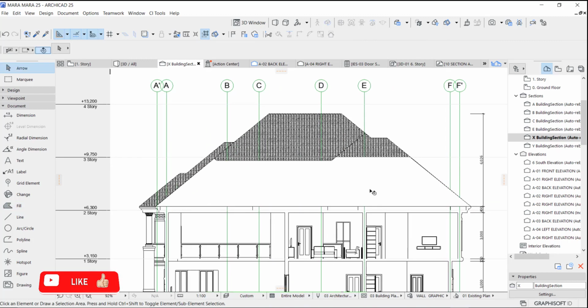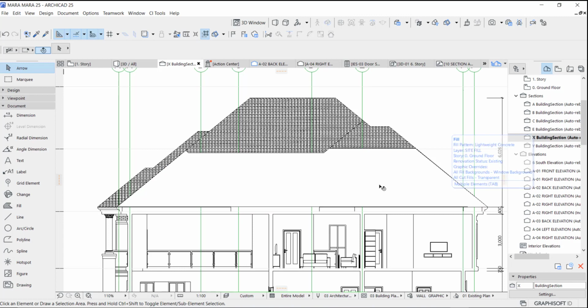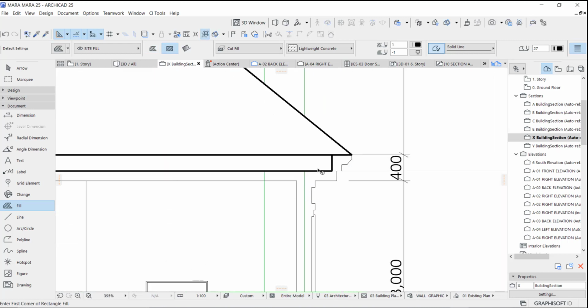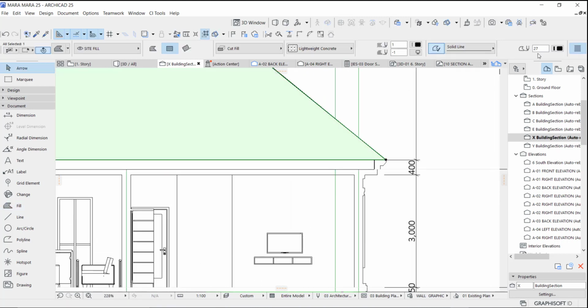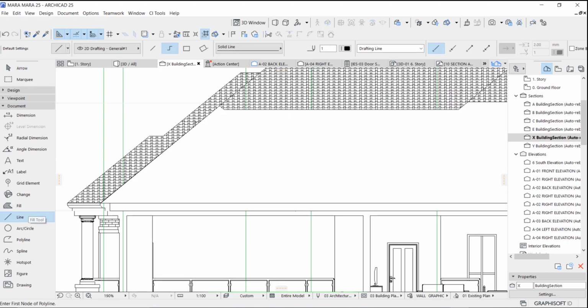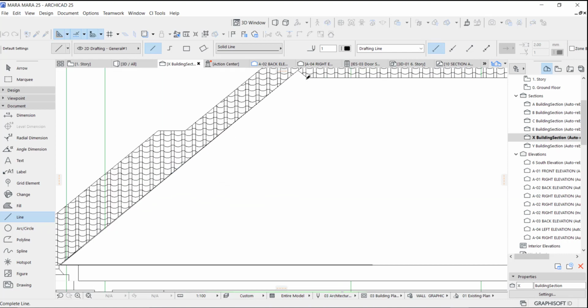Okay, what we just did was to cover those things from our roof with a fill tool. That was what we just did, and we can also do the same here. But we should make sure to change the outline width. So we can use our line or whatever we feel like. We can use fill tool or line, whatever is convenient for us. So let's draw the line. I'm not going to bore you with this part.